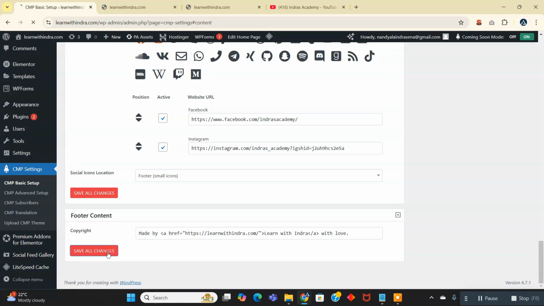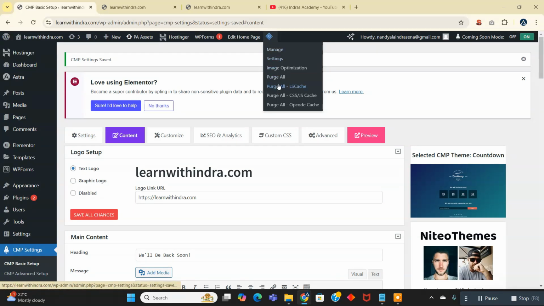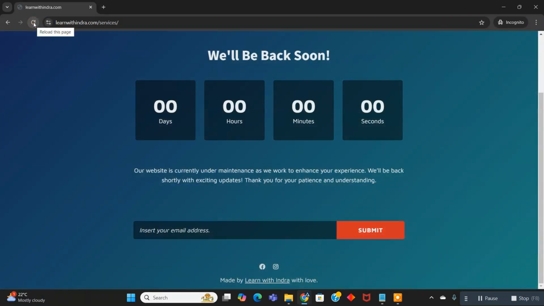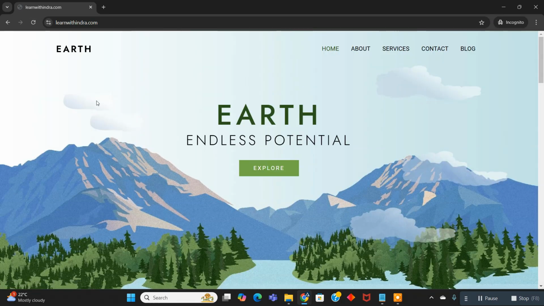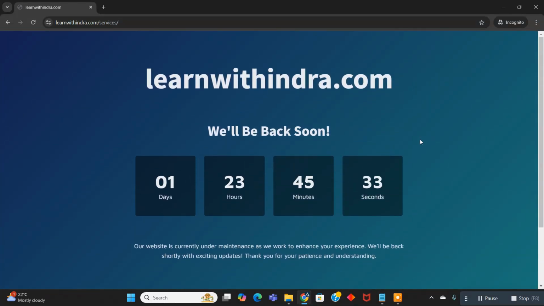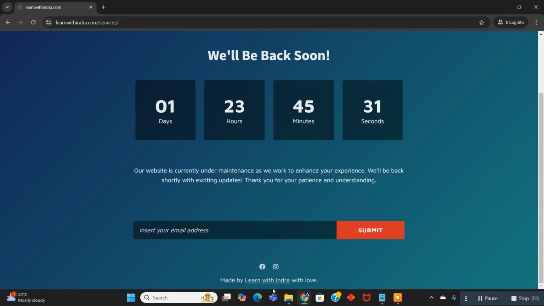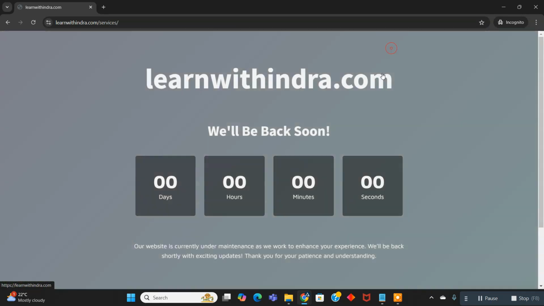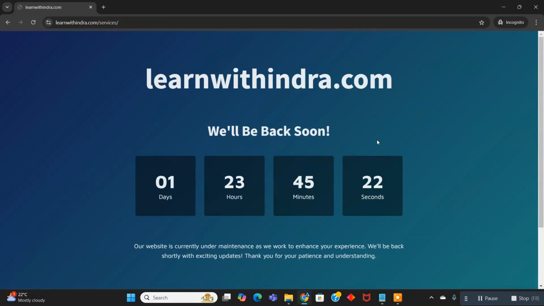All right, save it, and let's click on this, go back and refresh. You can see if I click here, it'll take me to the home page. If anyone comes here again, it is in maintenance mode. This is how you can keep your full website in maintenance mode. Even if you want to keep a single page, you can keep it in maintenance mode.